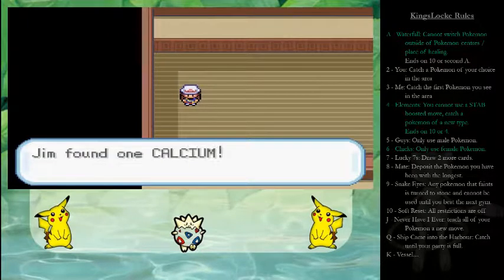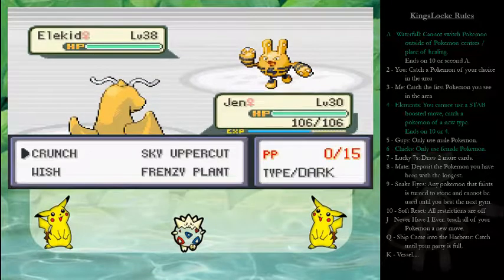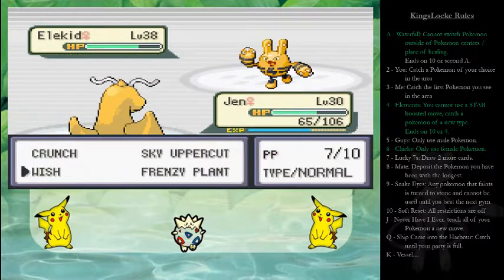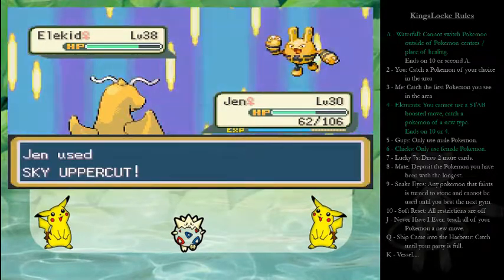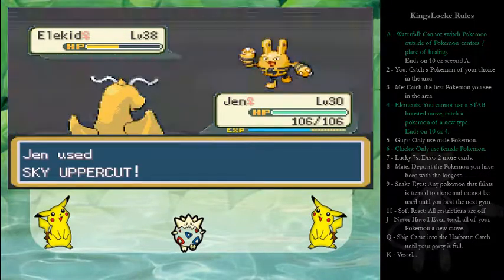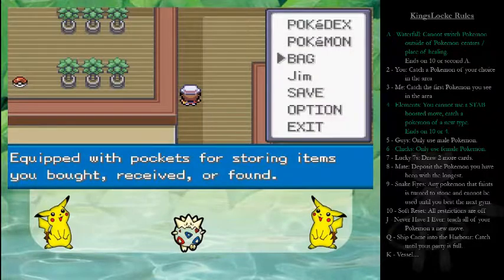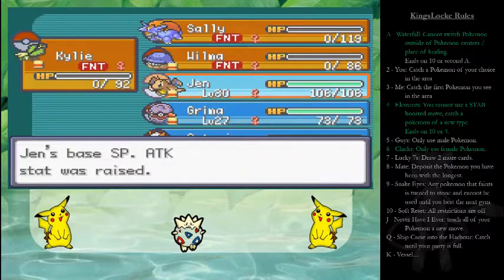What's over here? Oh, a calcium. Time to wish up again. Hope he doesn't use nightshade. Good work. Once more, Jin. Doing a job here, really is. And getting a little bit of experience too. I may as well use that on Jin herself, actually.